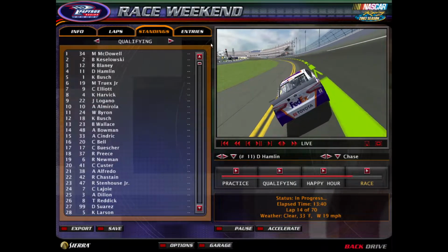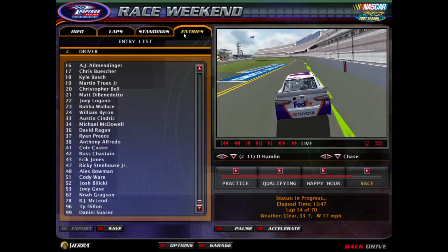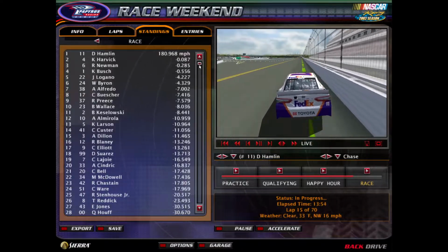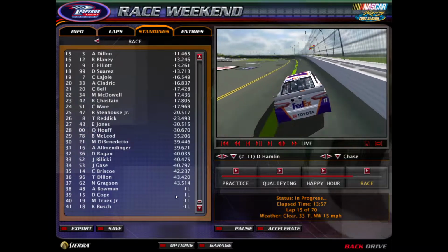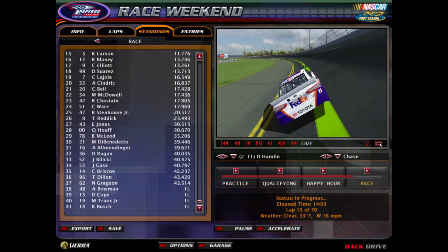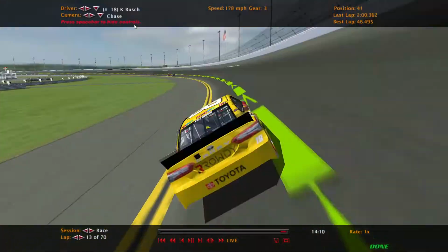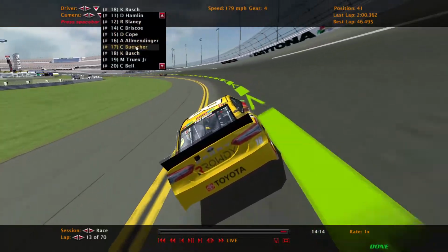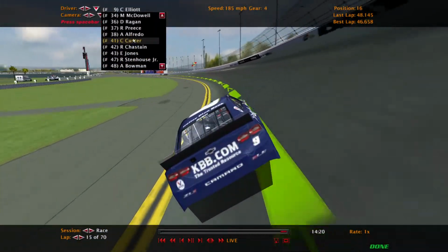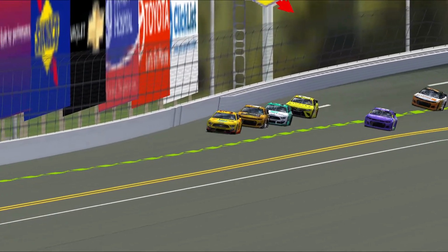Did you see there, Michael McDowell was your pole sitter. There we go, we got a couple. Alex Bowman. So those guys that did run out of fuel are a lap down. We'll see on the track where they are and how much in jeopardy. They are kind of in jeopardy. Chase Elliott running 16th. Let's see where our pole sitter currently sits. In that 34 car, back in 19th. A lot of these drivers hoping for a caution at this point.